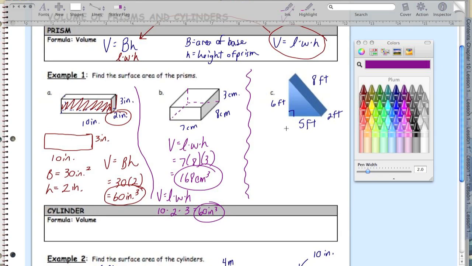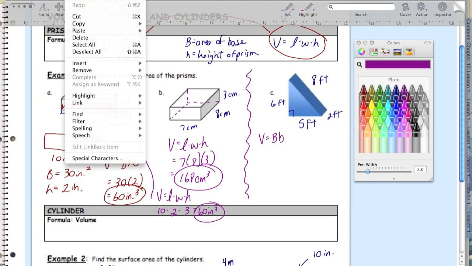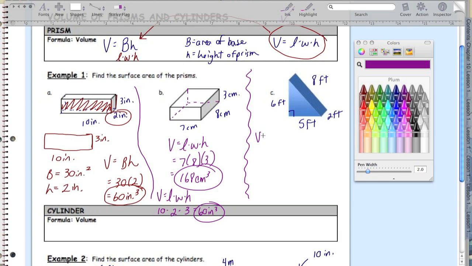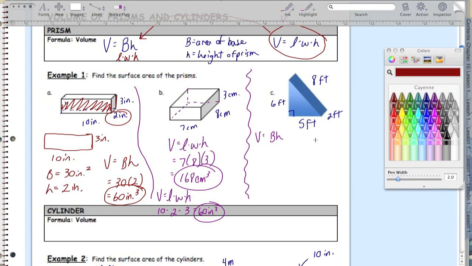Now, because the area of a triangle doesn't meet that, we have to go back and use the real formula, capital B times H, which isn't really all that much harder based on the things that we have been doing. So let me write that again. Volume equals capital B times H, the area of the base times the height. My base, we said before, has to be this triangle. It has to be. So I'm going to draw my base out.